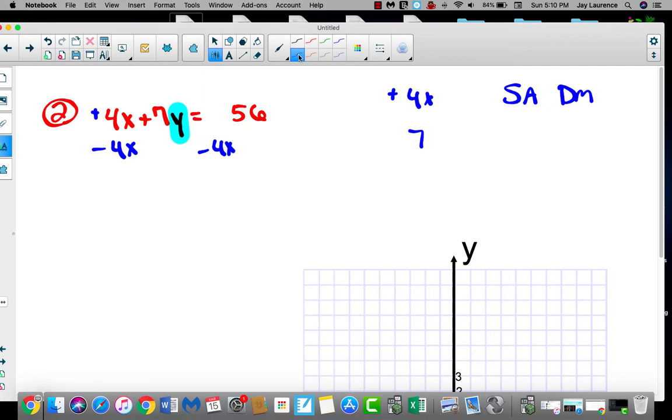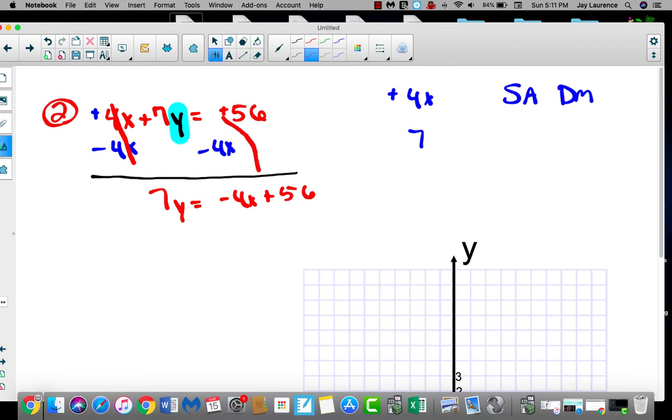Now on the right-hand side, notice I did not line them up. They are not like terms. Do not line them up. Okay, these have canceled out. I'm left with a 7y. That's going to equal negative 4x plus 56. Why plus? Because it's a positive 56. Okay? All right, now the 7 was attached by multiplication, so I'm going to use division. But I have to divide all 3 terms by 7. Not just 2 of the terms, all 3 of them. And when I do that, I'm going to get y equals negative 4/7 x plus 8.